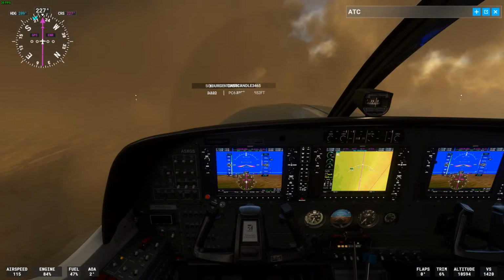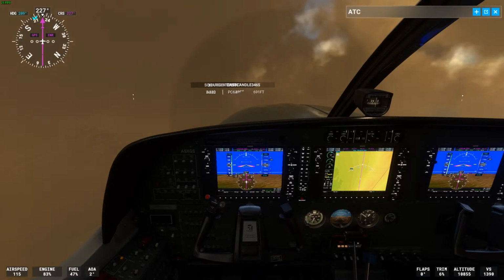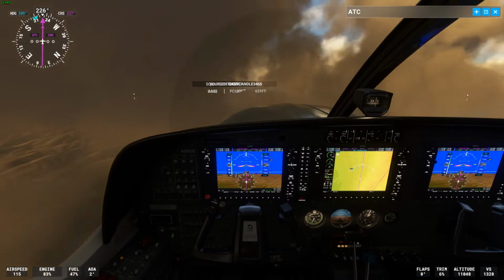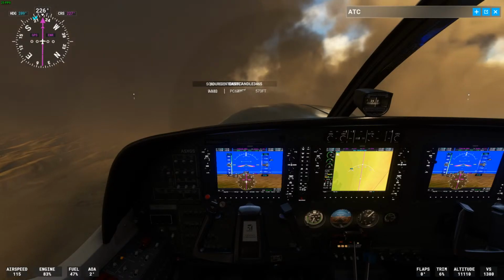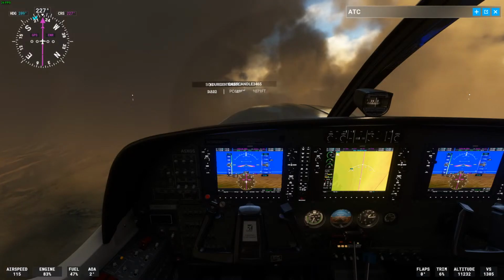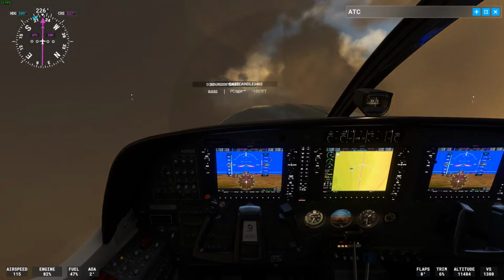And hopefully we get a good look at Mount Adams, if that's the mountain that we're thinking of. And yeah, so nothing else. We want to eventually get into a CJ4, which is a business jet, and we'll be able to do some different missions with that. The TBM 930, we will probably rent one of those just to play around with it. That's a Class C airplane. The CJ4 is a Class E. The one that we're currently sitting in is a Class C as well, just like the TBM 930.